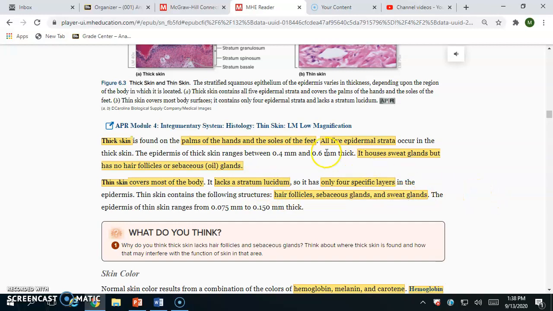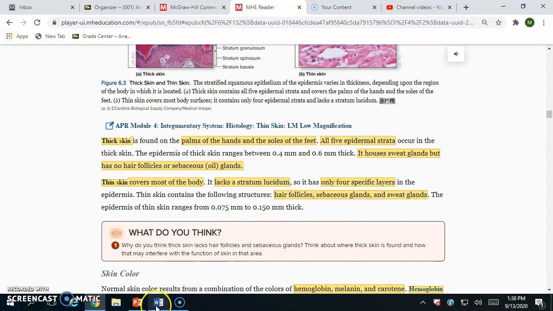All right, so that's important to understand when it comes to our integumentary system, and we'll have some questions, and we'll revisit some of that later on when we go on to some other objectives.